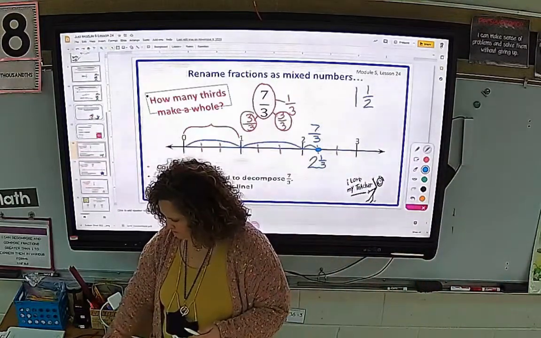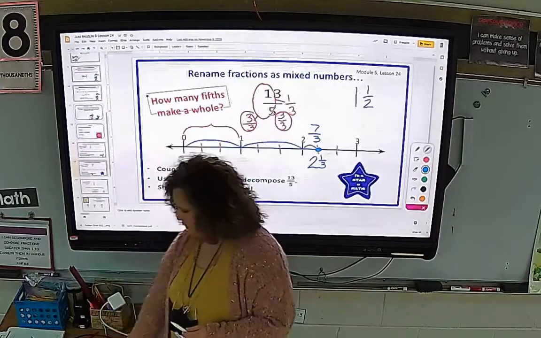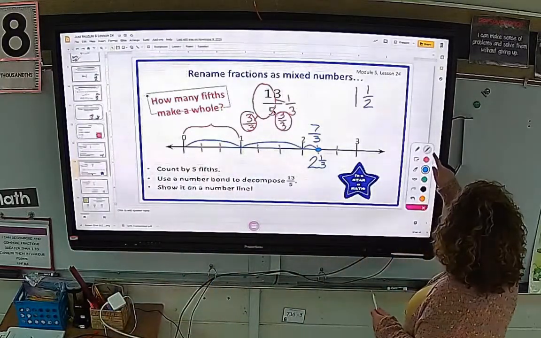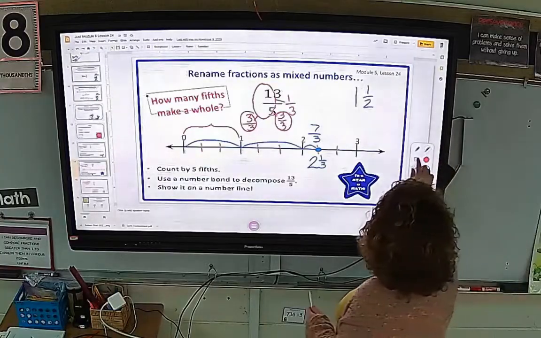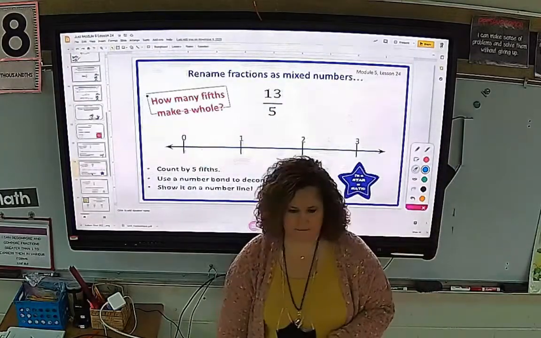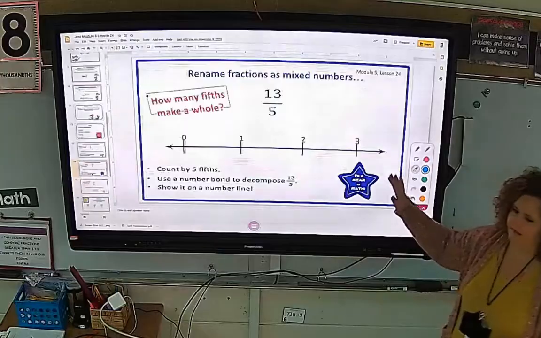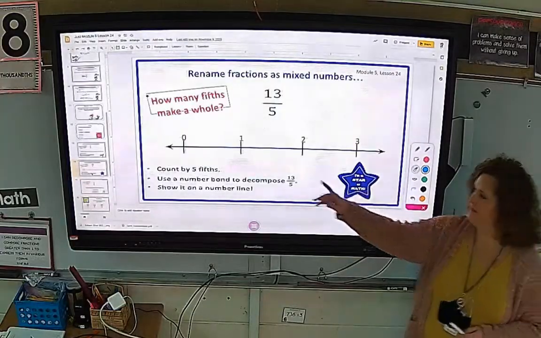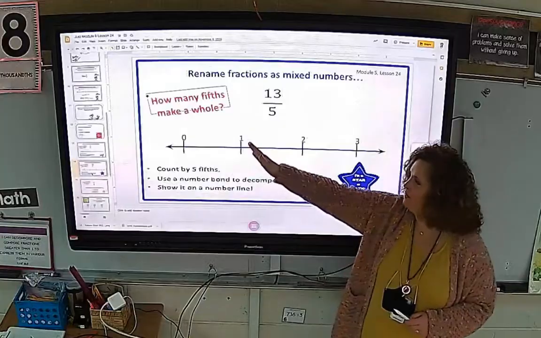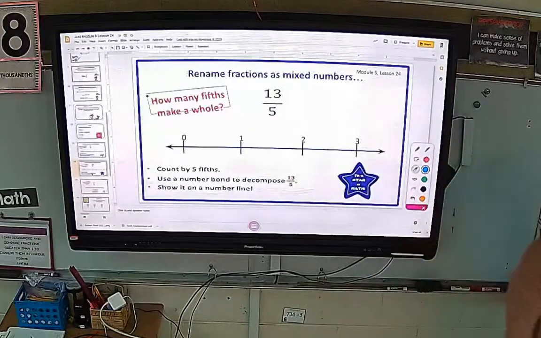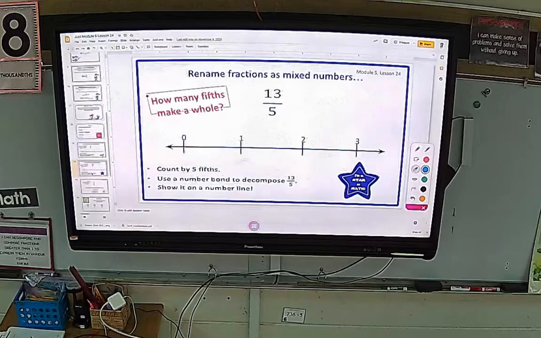Let's look at one more of these. Okay. All right, I want you on your board to draw a number line. And I want you to make it look like this, but when you're drawing it, I want you to realize these are whole numbers. 0, the whole number 1, the whole number 2, the whole number 3. Okay, we have not made any fraction numbers yet. We need a number line. We're not drawing everything that's up there yet. Okay, we'll get there.